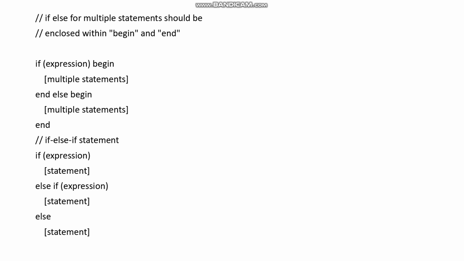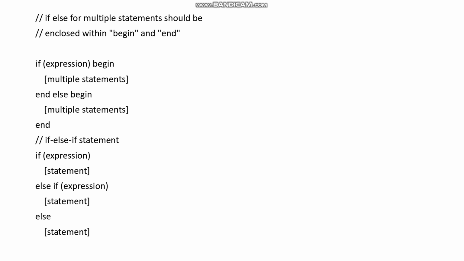When you execute multiple lines in the C programming language, we know we can write an open brace and close that brace after a number of statements.